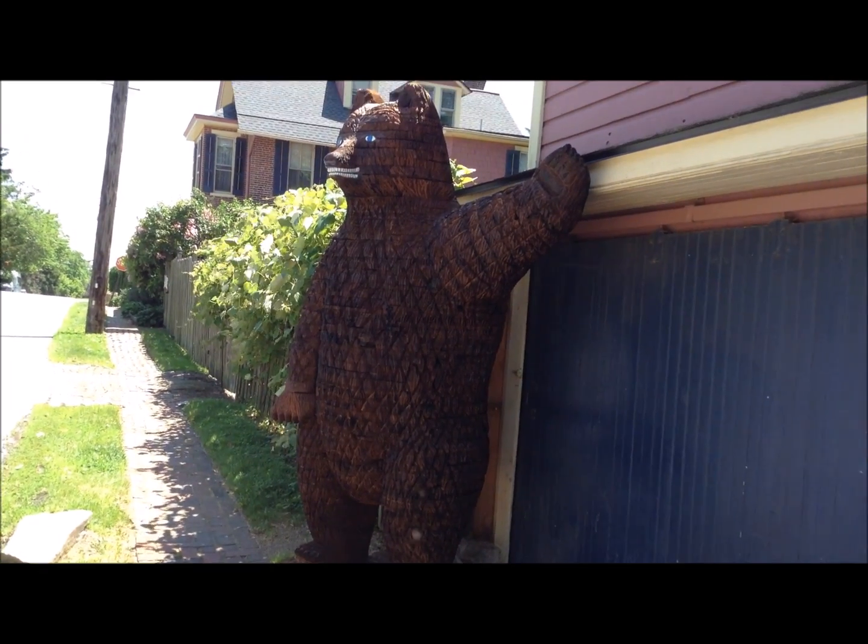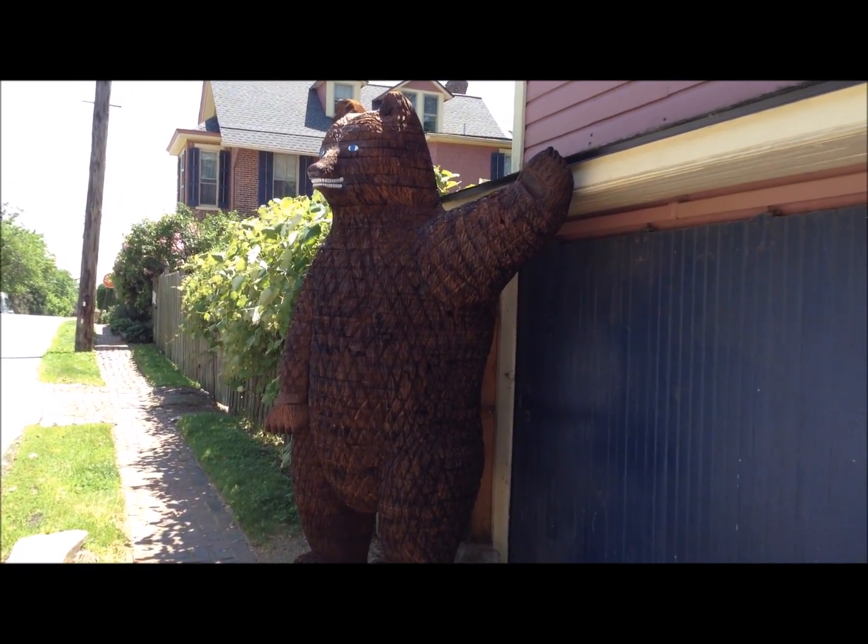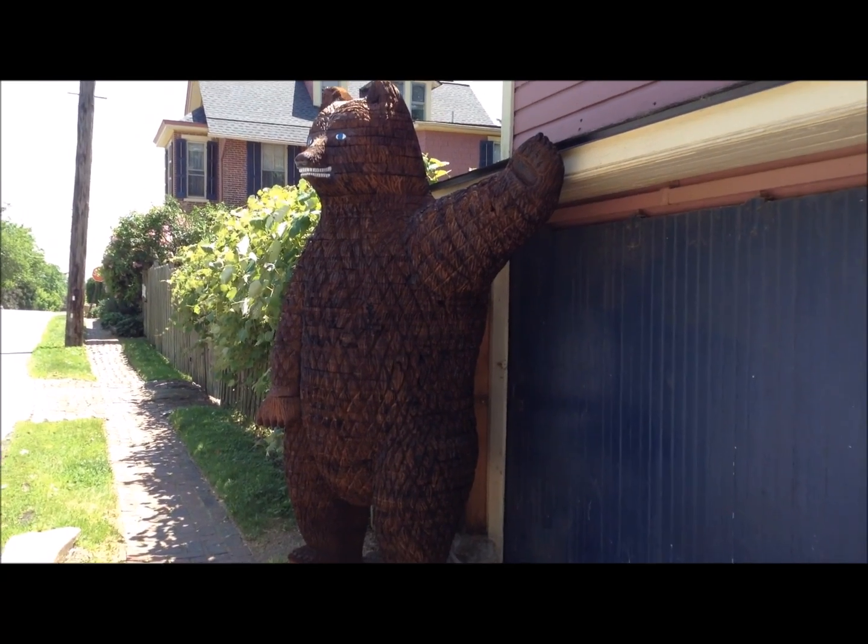As far as the actual rendering of it, I'm fairly happy, especially for my first time. The proportions are pretty good. People can obviously tell that it's a bear.